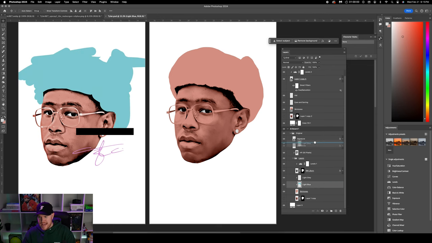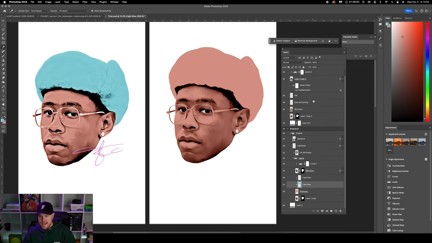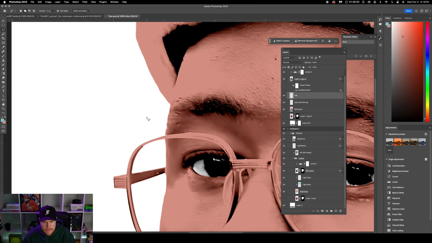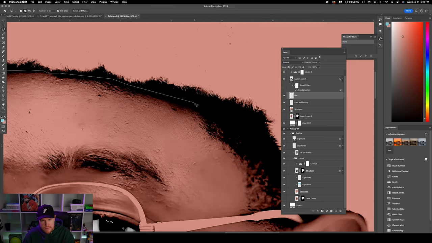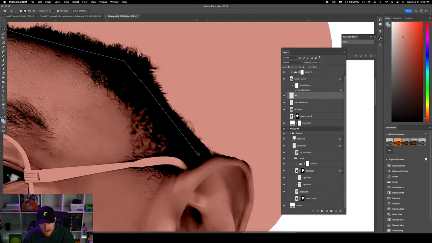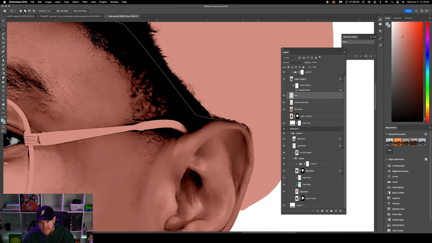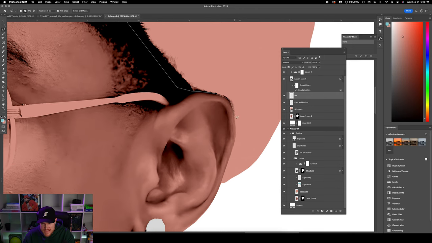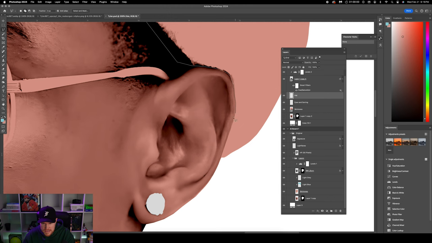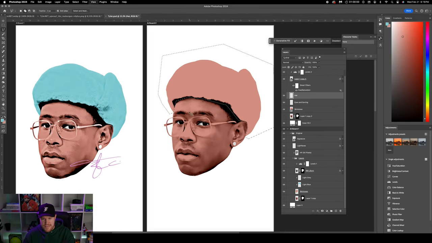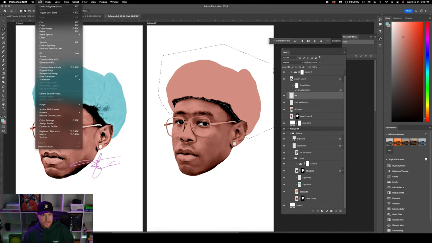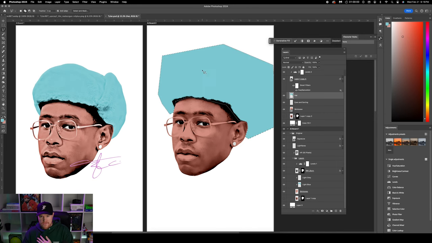And then I'm gonna make sure I use the exact same color of blue from the left side over here. I'm just gonna use the lasso tool, the polygonal lasso tool to be clear, and just sort of cut around this area so that we can make his hat blue. And the one thing that I've seen with a lot of these graphics that are in this style is they'll make them sort of comical, in the sense that they'll use really bright colors and completely change the colors of the original photo, which I think is cool. It just makes it more unique. So now that I've got this hat area selected, I'll just go to edit, fill, and we'll fill that in.